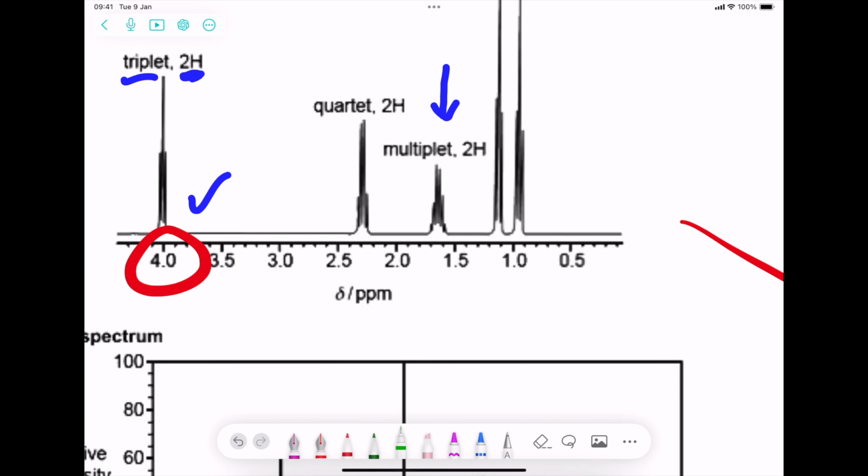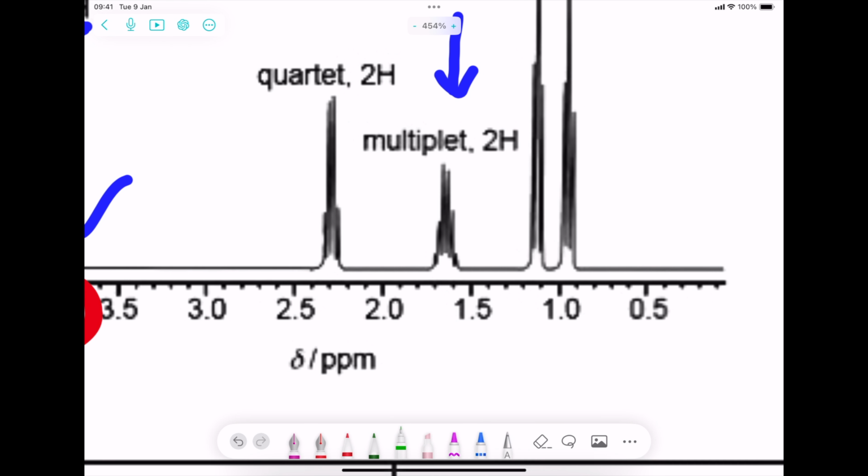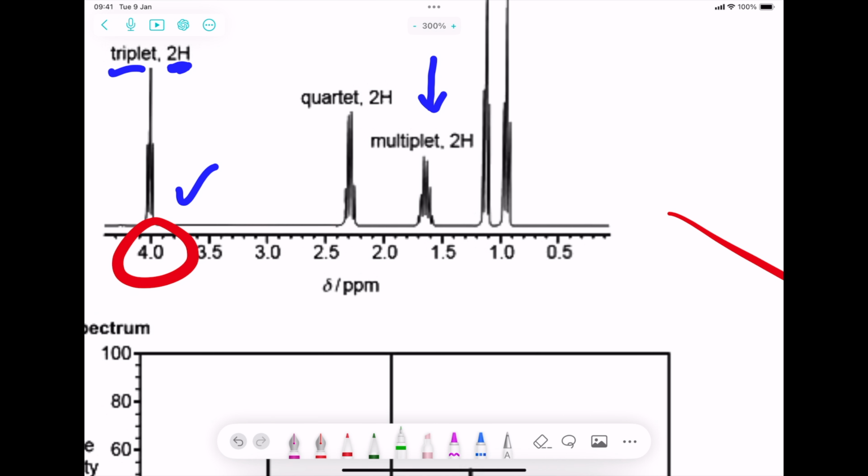Hopefully you can see. And by the way, when you look at these environments in your exam question, whatever it is that you're doing, you must count every single split, every single little bit you can see, because it does matter. So if you look at this very closely, let me just hold it there so you can see that. We have 1, 2, 3, 4, 5, 6. So that peak is split into 6. So there's 6 splits. So that's the multiplet.